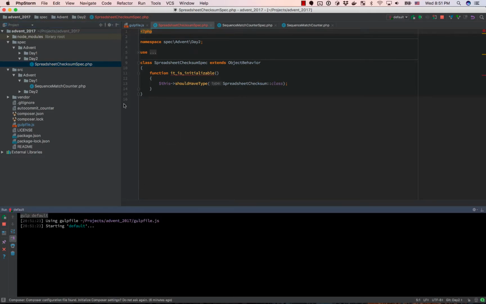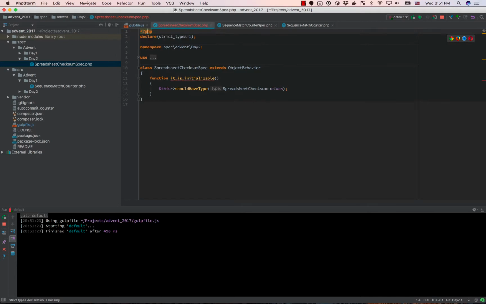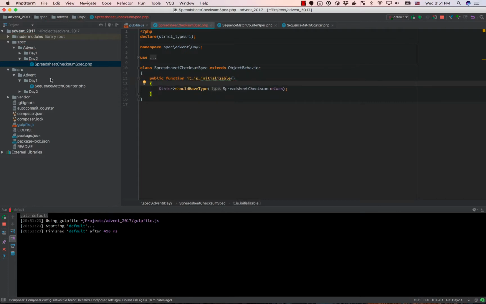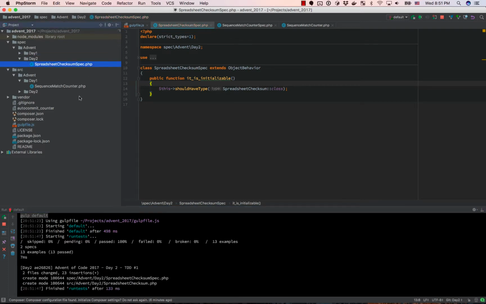Let's restart that and make sure. Not sure why we're not committing yet. Alright, so we're going to go through, do the needful here, strict types. Oops, that was a little weird. Come on, keyboard. Alright, so it exists, and we save it, and it runs, and everything is happy.